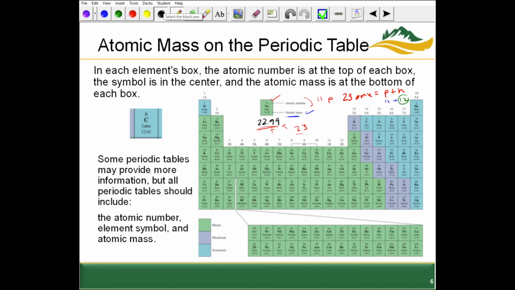Something else I want to point out: if there is an average atomic mass on the periodic table that's not quite a whole number, the way we would treat this is by rounding it to a whole number, to say this is 23 AMU. We need to round this in order to actually determine the number of neutrons, because we're not going to have 0.9 of a neutron. So we rounded that to get the number of neutrons and protons into whole numbers. Generally, we report the number of protons, neutrons, and electrons as whole numbers. This holds for any average atomic mass for any element that you see on the periodic table.